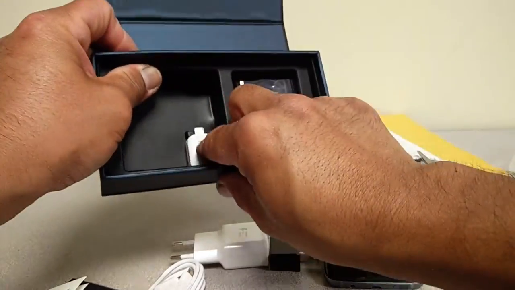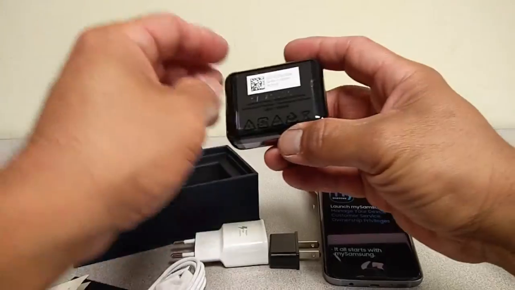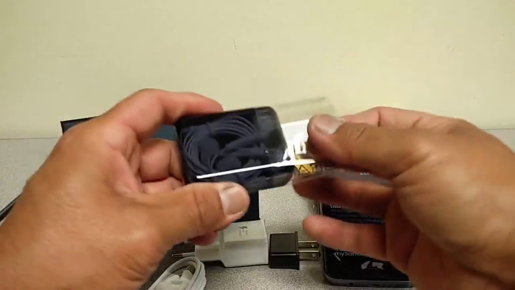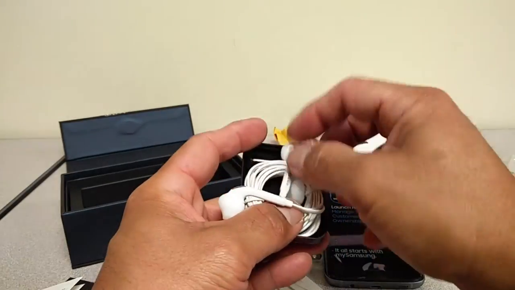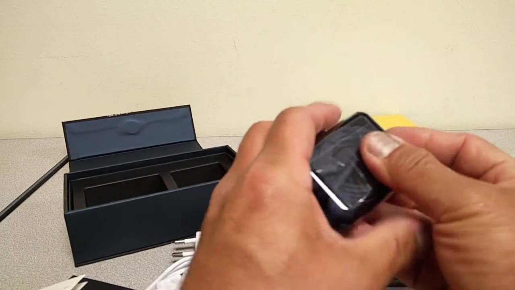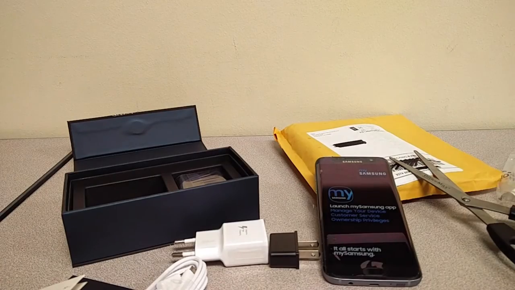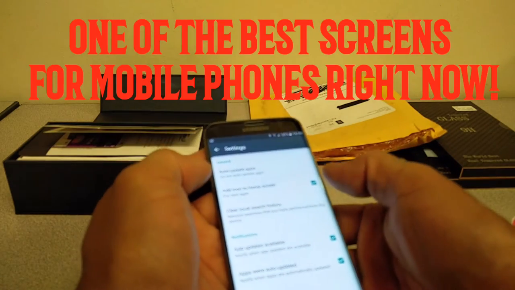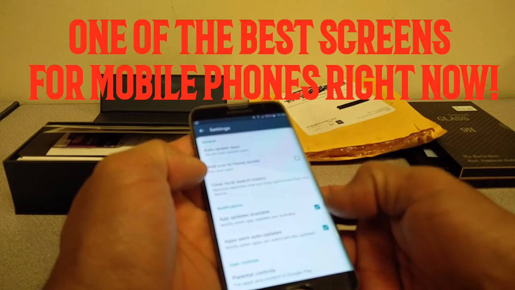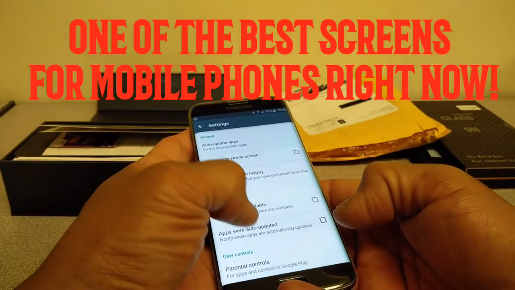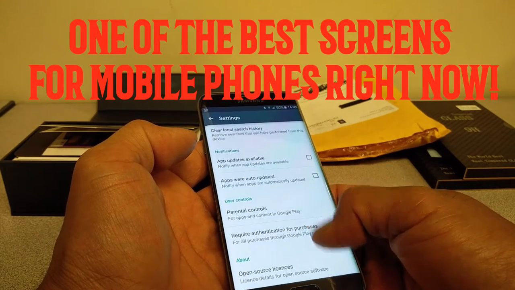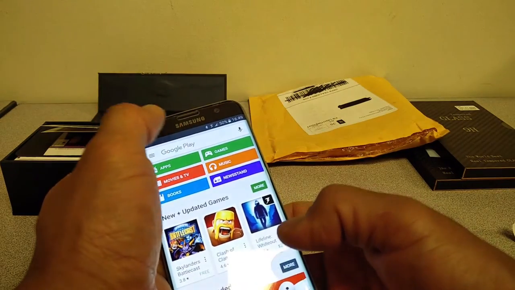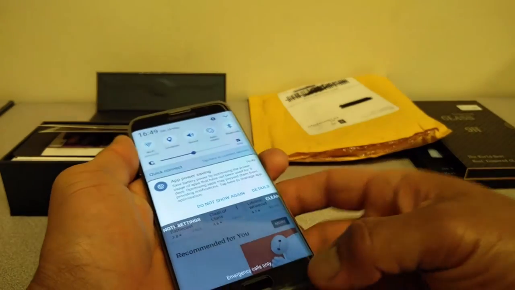Over there, it comes with the OTG cable, on-the-go cable, so you can attach different accessories to your phone, and also attach external devices, SD cards to transfer. And in this small case, we've got nice headphones, pretty decent ones from what I hear. I've used several Samsung Galaxies over the years. I've had the very first Galaxy, Galaxy S. Actually, I've had Galaxy S, Galaxy S 2, 3, and 4. I skipped the 5, which I really wanted because of the waterproofing, but the timing just never came around to being in the right place.